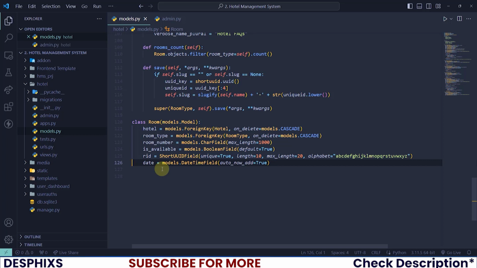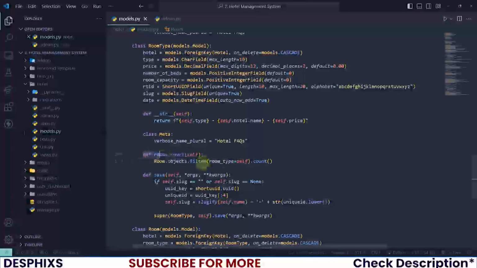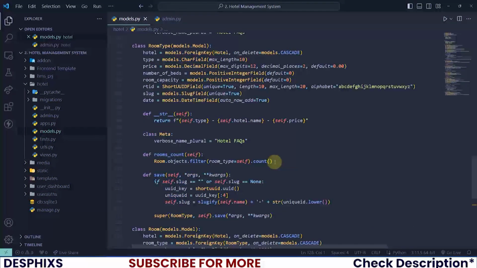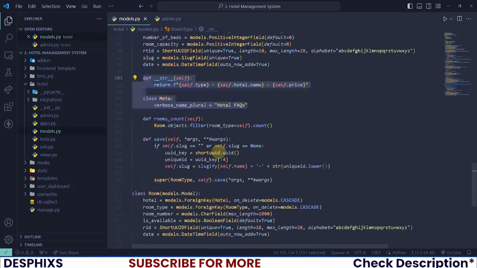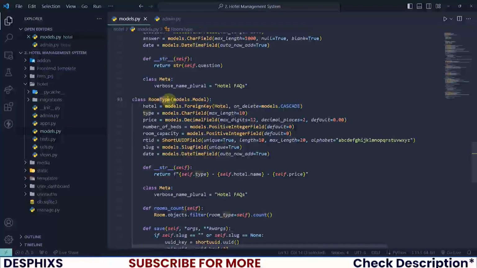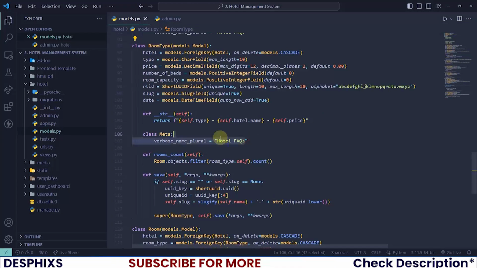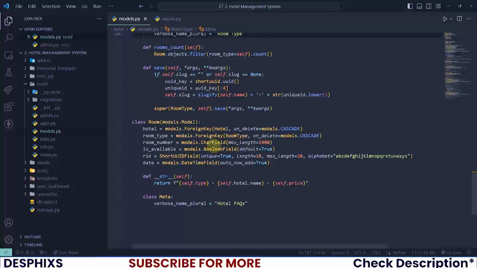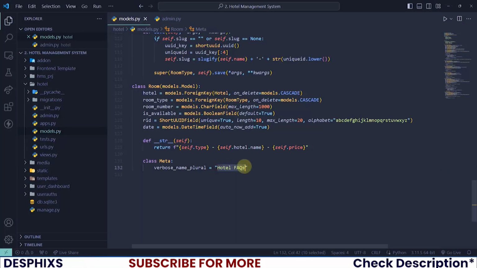We're almost done creating the models. As you can see now, this doesn't return an error any longer because we've created the models that it needs. But we just need to return the string representation and the verbose name. Please, I want you to change this, okay? Because if I forget, I don't want you to forget that, okay? Change this to room type. Let's see at the top. Okay, yeah, every other one works well. This one over here will be rooms. Okay, and I think that's about it.